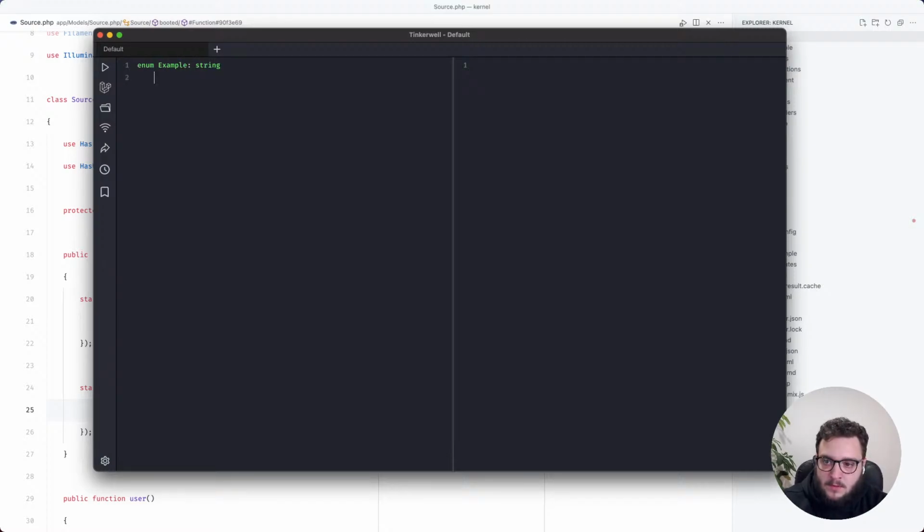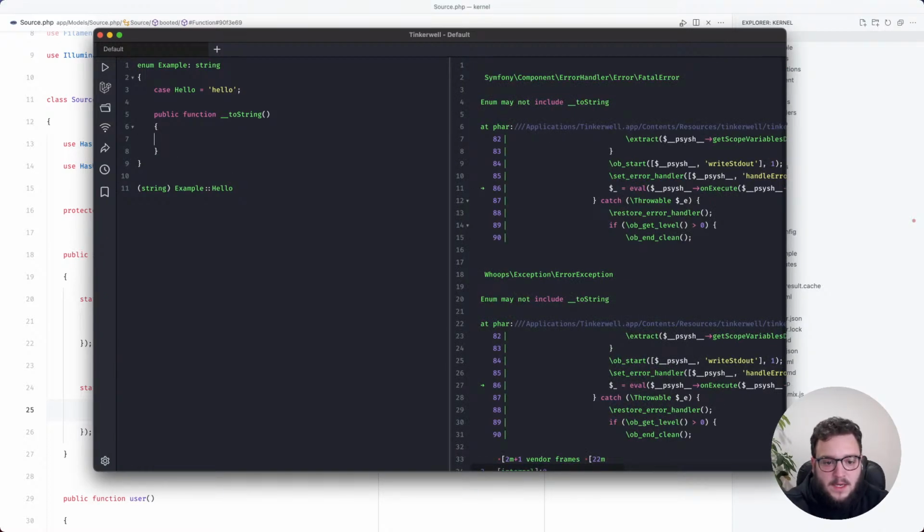Let's just do example case hello equals hello. Can I do string example hello? Oh, no. Could not be converted to a string. Interesting. And I'm fairly certain we can't do this. Yeah, enum may not include toString.